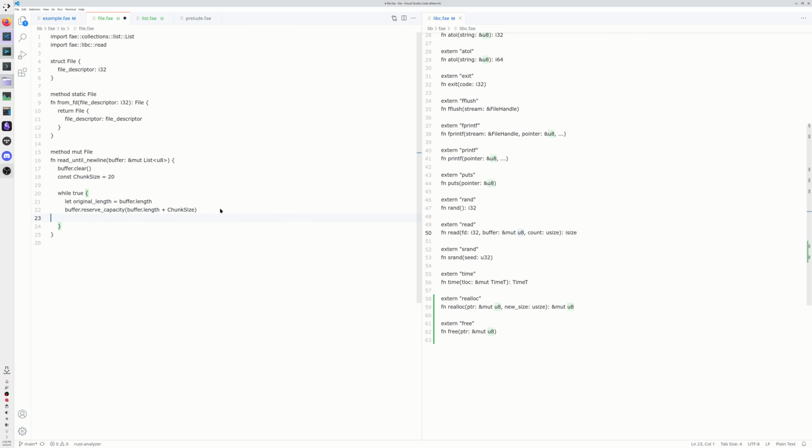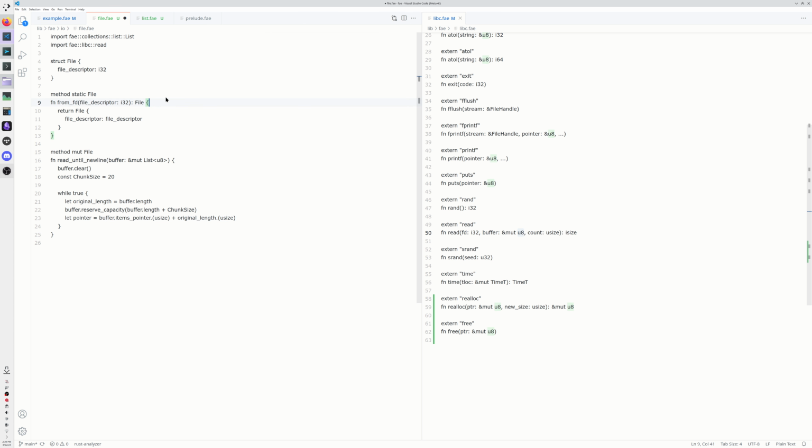So now we know we have the capacity, and we can get let pointer equals buffer dot items pointer dot size plus original length. This is where an offset API would be nice.